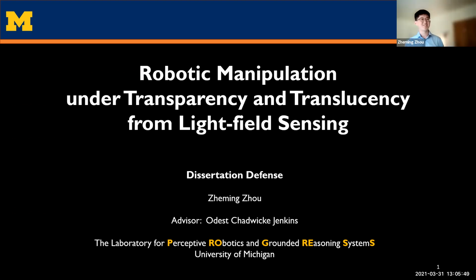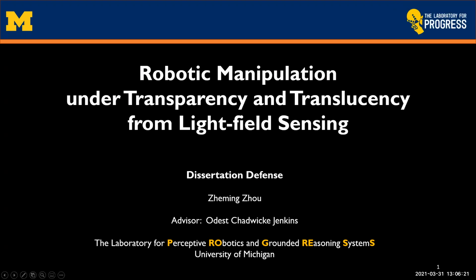Okay, so thank you for the introduction, Chad. So hello everyone, good afternoon. My name is Zheming Zhou. I'm working with Professor Chad Jenkins at the University of Michigan. Today I'm very pleased to be here to present my dissertation defense, and I'm also very glad to have all of you here to join this talk. My dissertation title is Robotic Manipulation under Transparency and Translucency from Light Field Sensing.